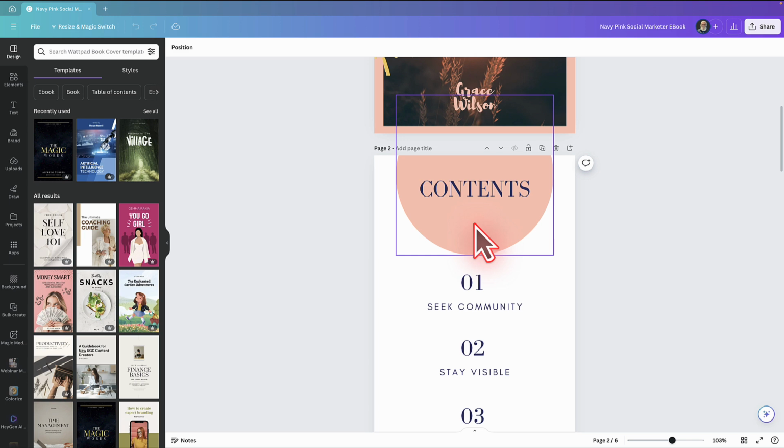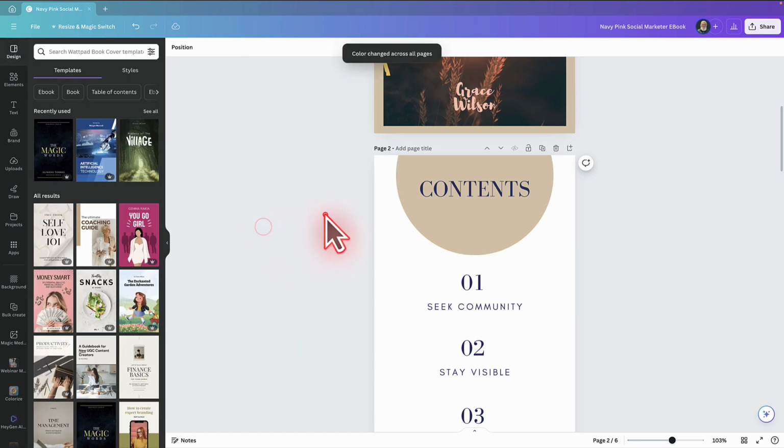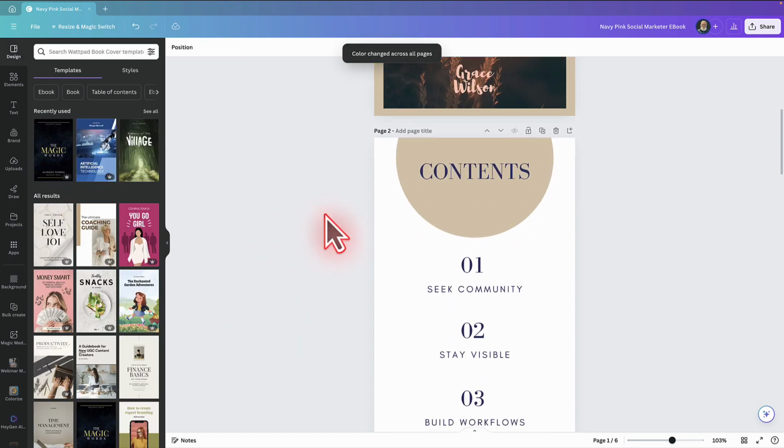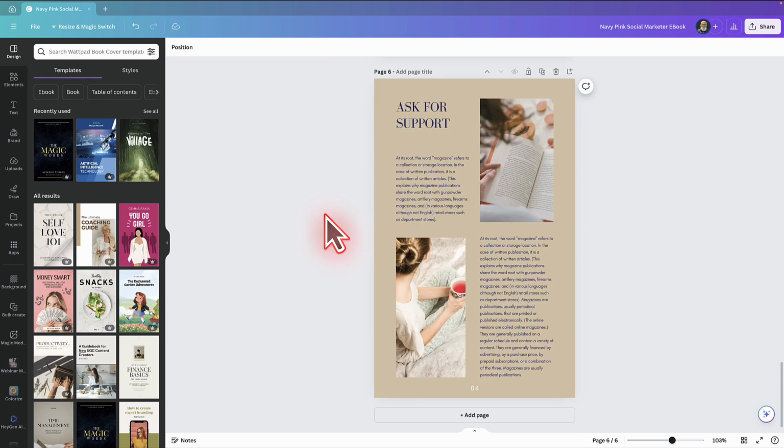I don't use this color, so I'm going to grab here, go here, and I'm going to go to one of my template or my branding colors. Let's say I want to do this, and I'm going to tell it to change all, right? And you can see that just like that, it changed everything to that color template, right?